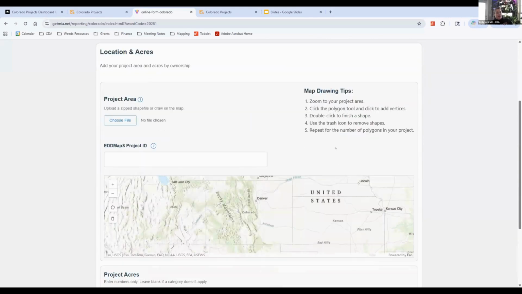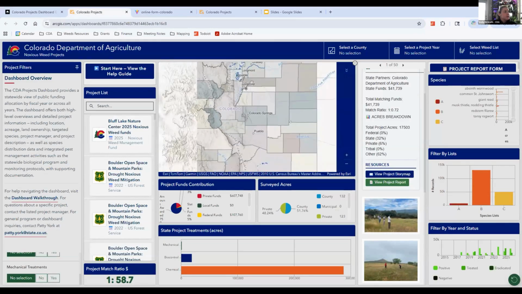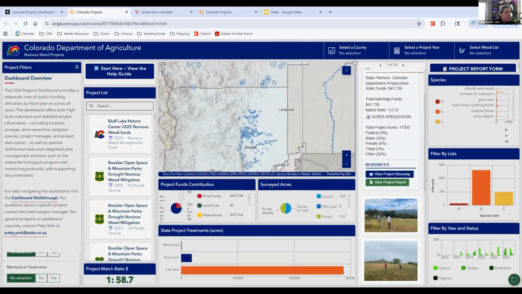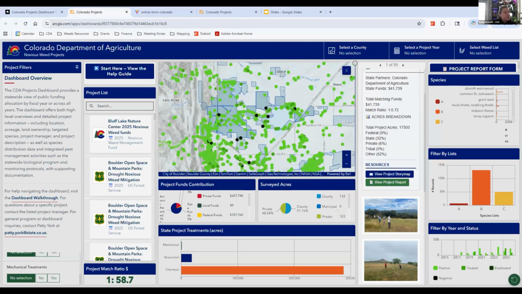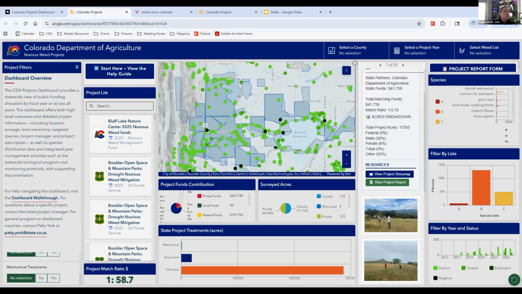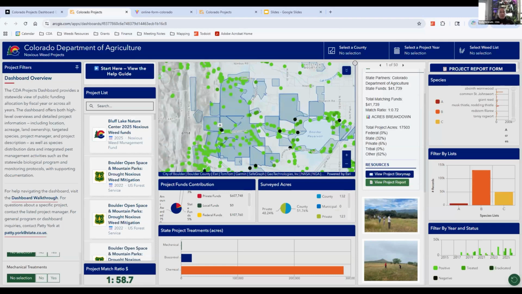This is where it starts to get good. So in the dashboard, we have the EdMaps data coming in through EdMaps. And then for each project, we are going to have the footprint of the work. I don't know if I really did a good job at showing those the first time around. So we've got the green points are EdMaps, and then we've got the blue polygons, which is the footprint that you're scouting or surveying. And it's the overlay of the two that I think makes this dashboard pretty cool.